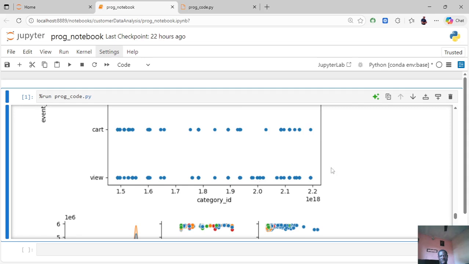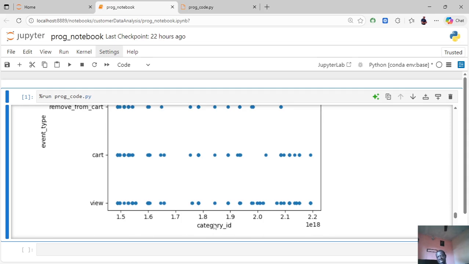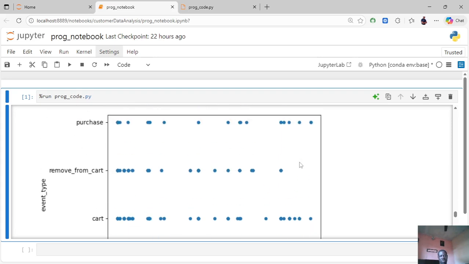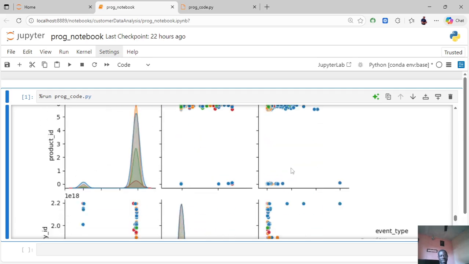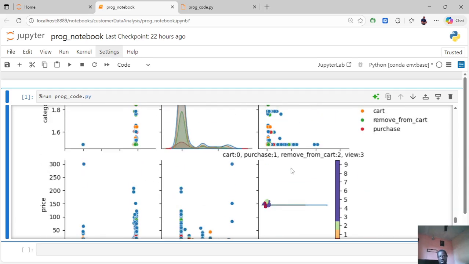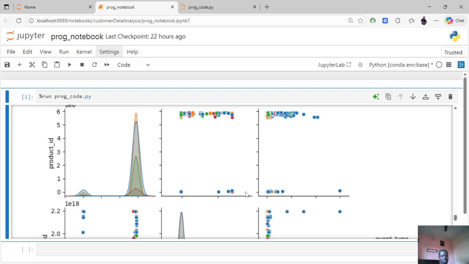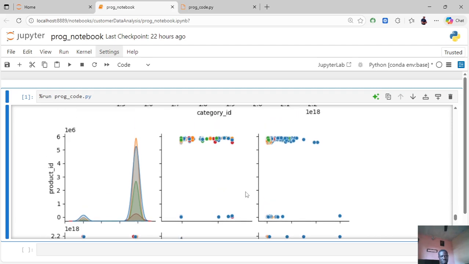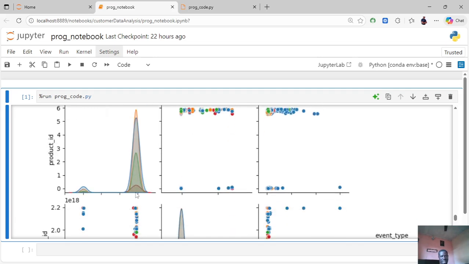Now we come to another one, category ID. Category ID is a bit well spread, but in category ID, the user views a particular category of products the most, based on the ID or category of the product. Likewise, the purchase can also be based on the kind of products they are buying. If you look very well here, there are different histograms for view, cart, and remove. So here too is another way to analyze the behavior. This is product ID, which determines how much at a particular time.